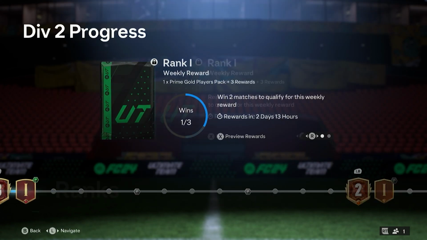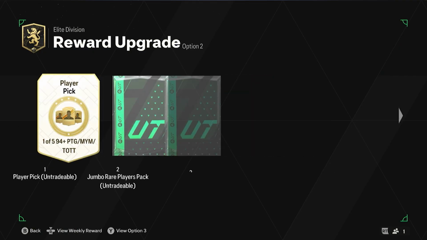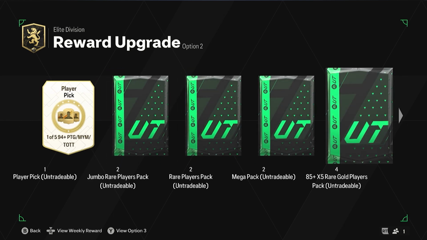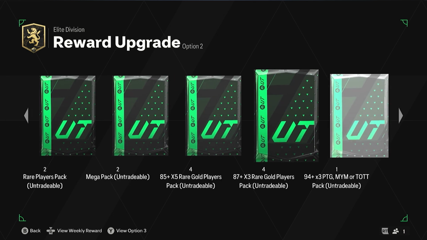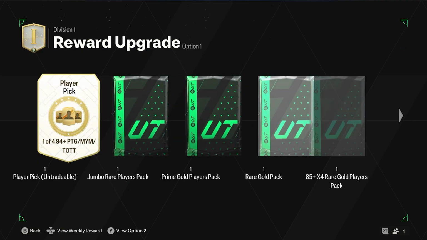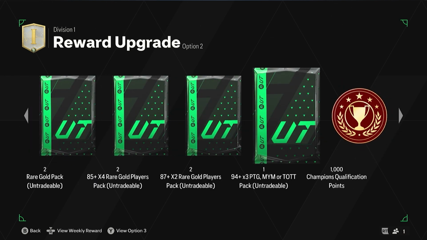So for instance, going back, if we went into Elite Division again, we look at the number 1 rewards. Say if we go untradeable, you get your Path to Glory, Make Your Mark, or Team of the Tournament pick. That is very good if you are willing to grind out Elite. You get 200Ks, 250s, 2 megas, 4 85 times 5, 4 87 times 3, which to be honest sounds brilliant. Now that's going to be the best one that you've got with the 94 times 3, but that is going to require you to get to Elite Division. If say you are a Division 1 player, then obviously again it's going to be a little bit of a grind. You get your player pick, which is nice, but you do get the 94 times 3.